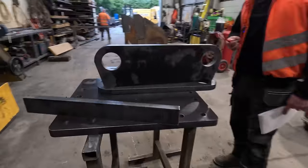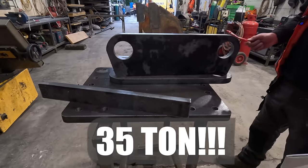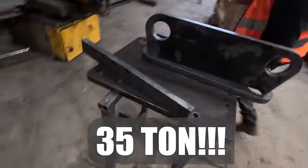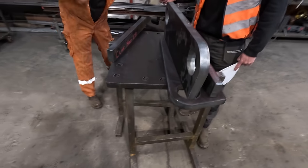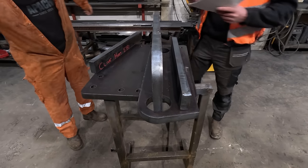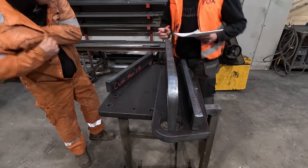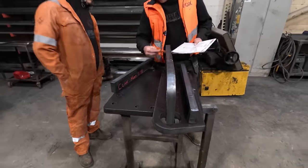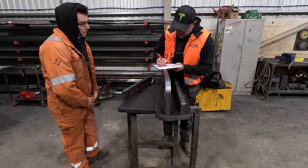Right, this is a cradle for a breaker that's going to fit on a 30-ton machine, yeah? So the centres for them plates, or should I say, the inside measurements of these plates, are 420. 420, right? And when I get the pins, I'll get some pins today, some 100mm pins. I want the pins to come through, right?